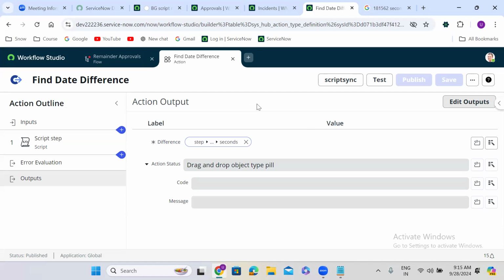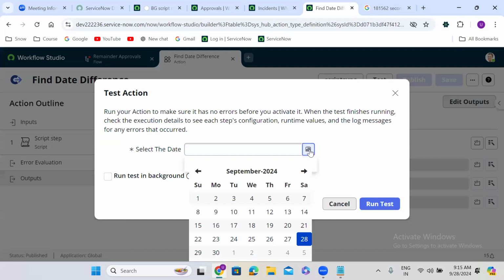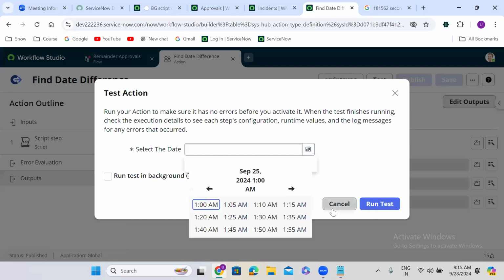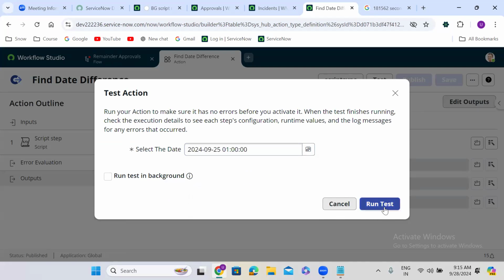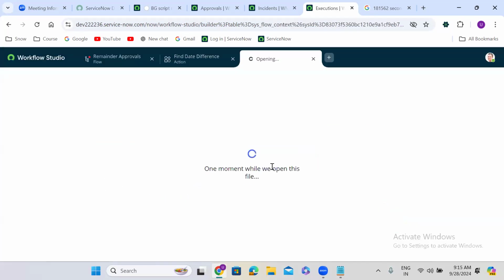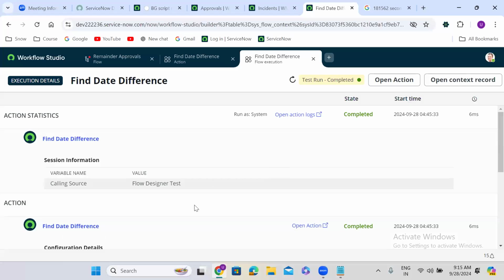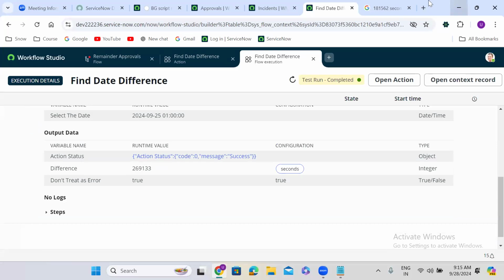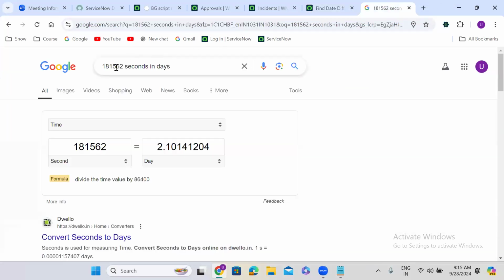Okay. So now you click on test here. It will not give the difference in the seconds, guys. It will not give the difference in the negative numbers so that it will make our life easy. So it is not giving the difference in the negative numbers. You have to divide 5 days into seconds.